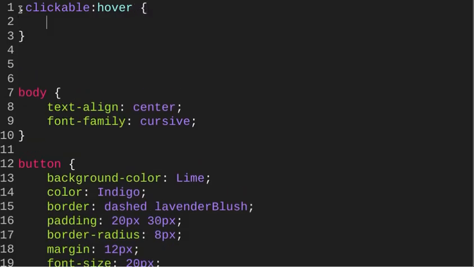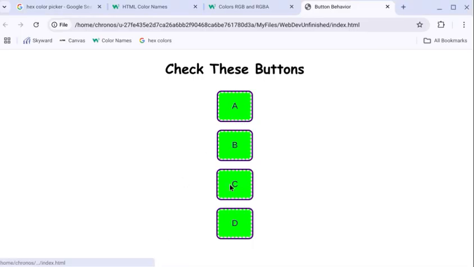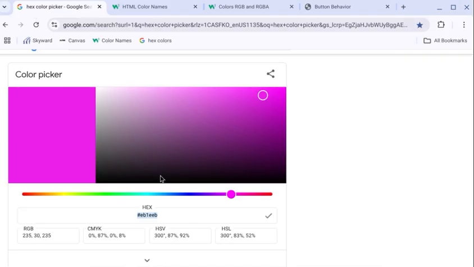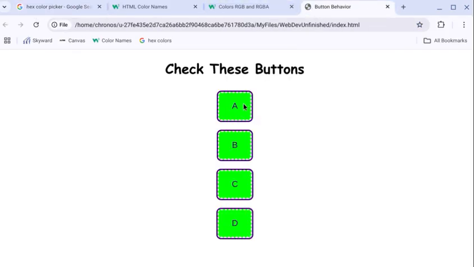Okay, so what do we want to happen when they hover over it? Well, when they hover over any of the clickable, which is A and C, then we should have a different background color. So we're going to take the background-color and change it. So here is where I need a new color. Let's see, this is the color I got, green.